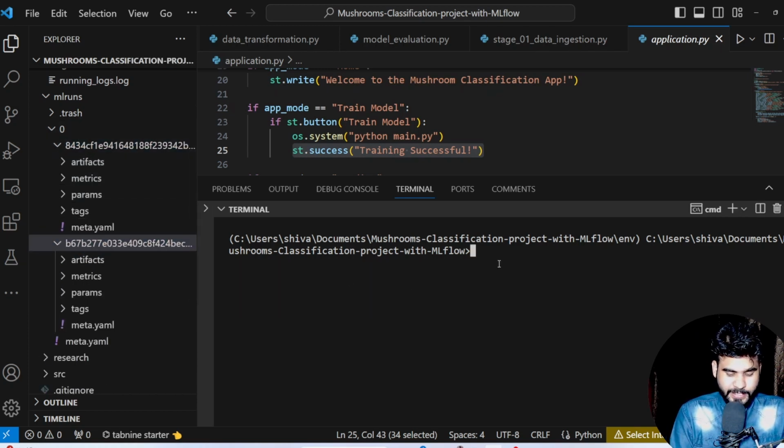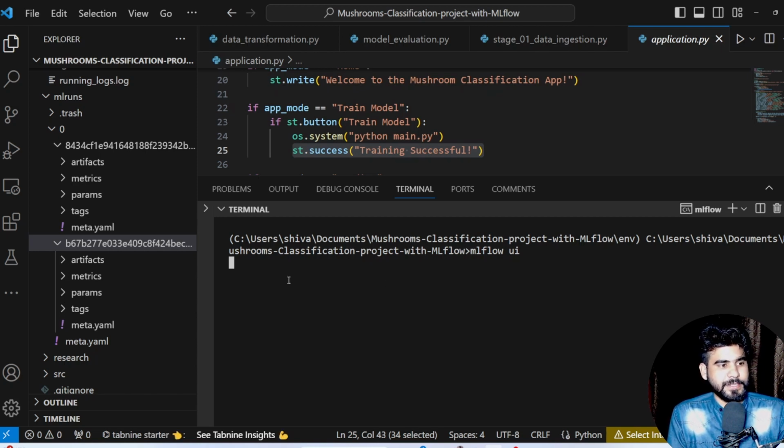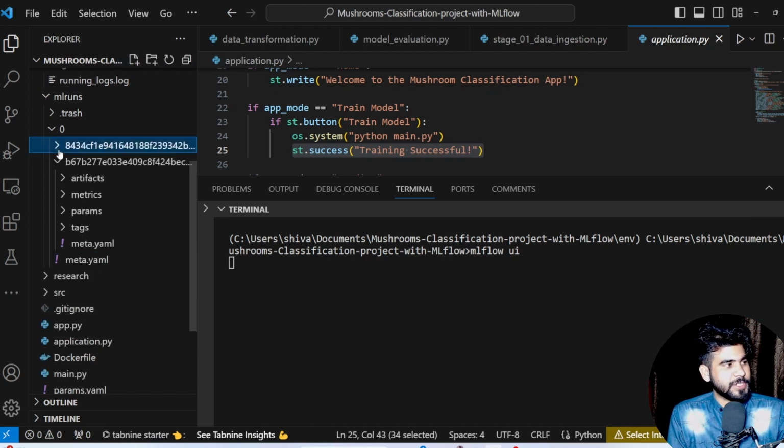For this we can write here mlflow ui. This is the command that we have, and based upon this let me press the enter button, and within some time we will get a link, and based upon the link we can access our complete MLflow. Okay, so let's wait a few seconds till the execution, and after that we can visualize each and everything. Let's wait a few more seconds here.